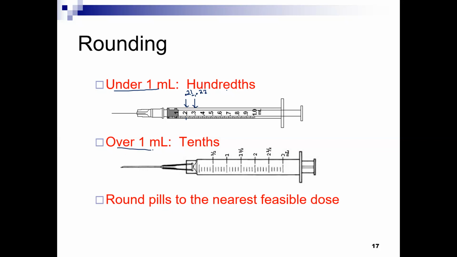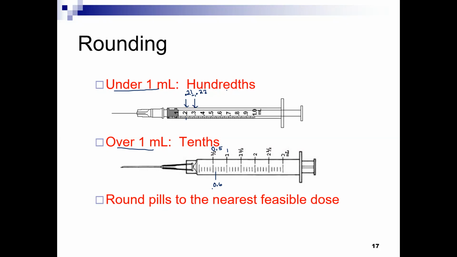When we get over 1 ml, we're going to have to round to tenths. So when I look at this syringe here at the half, which would be 0.5, and here's the 1, well, there's only lines in between there for things counting in tenths. So this next line is 0.6. And then we see 0.7, 0.8, 0.9, up to 1.0.